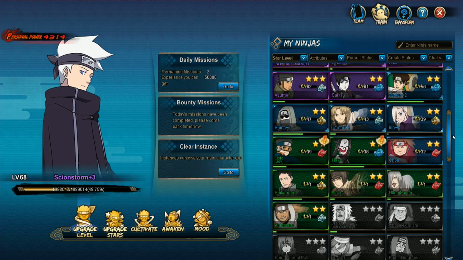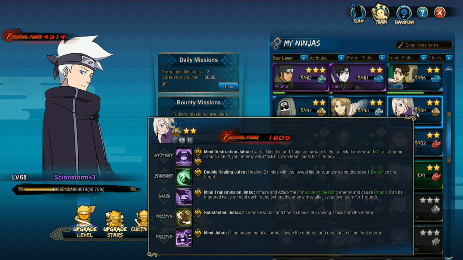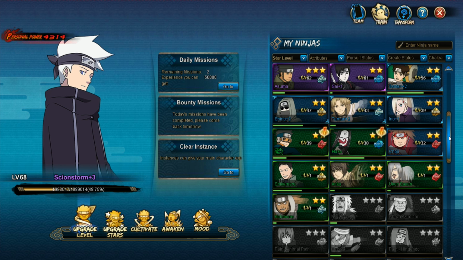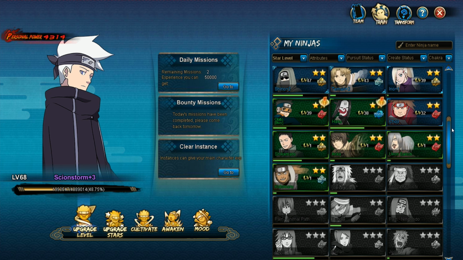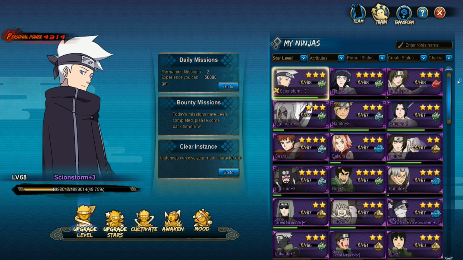Let's see, Ino is a healer, even though I don't use her. Right there. See, she also gets rid of debuffs. She does it every round, as Sakura doesn't do it every round. Not Anko. See, do I have anybody else here? I thought I had 3 healers.